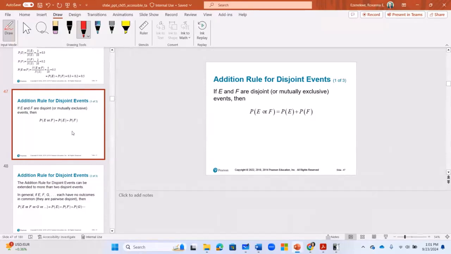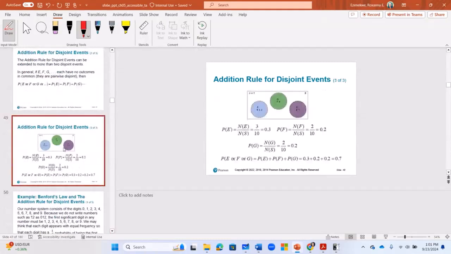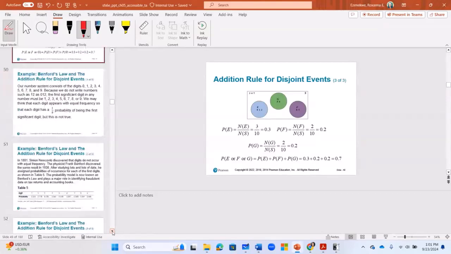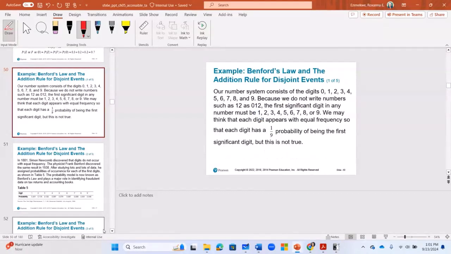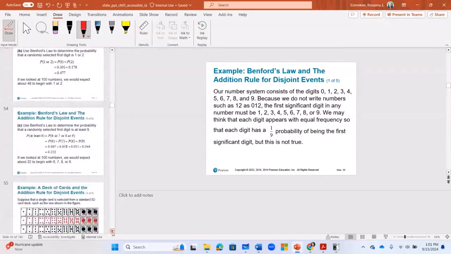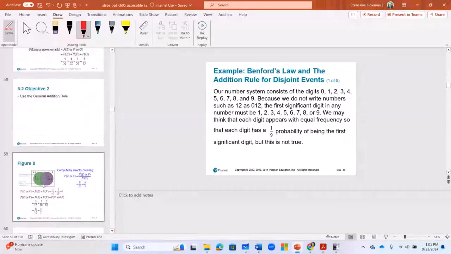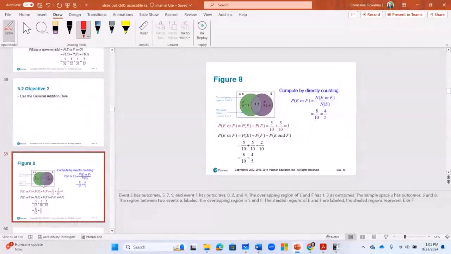disjoint, this is the formula. I just wrote that. And by the way, you can use any letters. There could be three of them. Three can be disjoint. All right, so the law of the addition rule, that's what they are writing here. But we really need to use an example. Let me see, that's another Venn diagram.